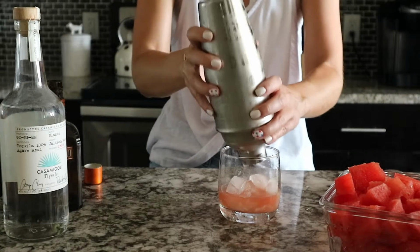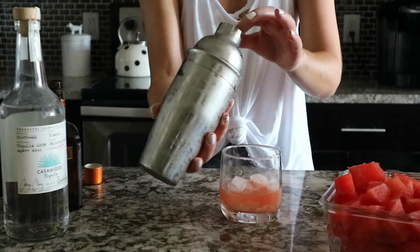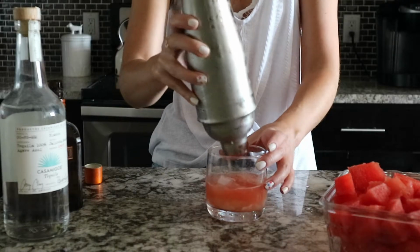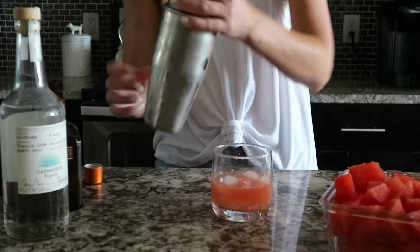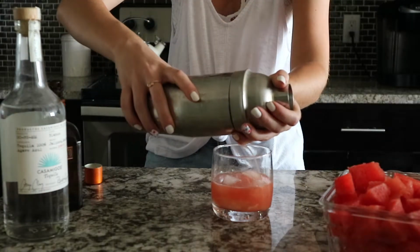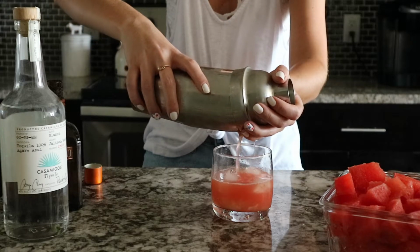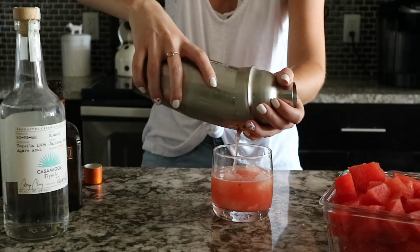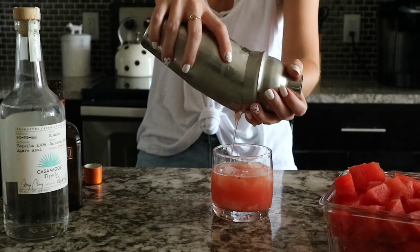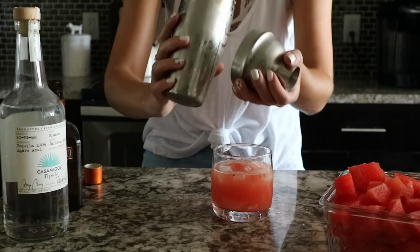This watermelon was getting stuck in my strainer, which does happen when you muddle fruit, so you might have to shake it around a little bit. I eventually gave up and just took off the lid and filtered it out manually. Towards the end, a little bit of fruit snuck through, but that was okay.